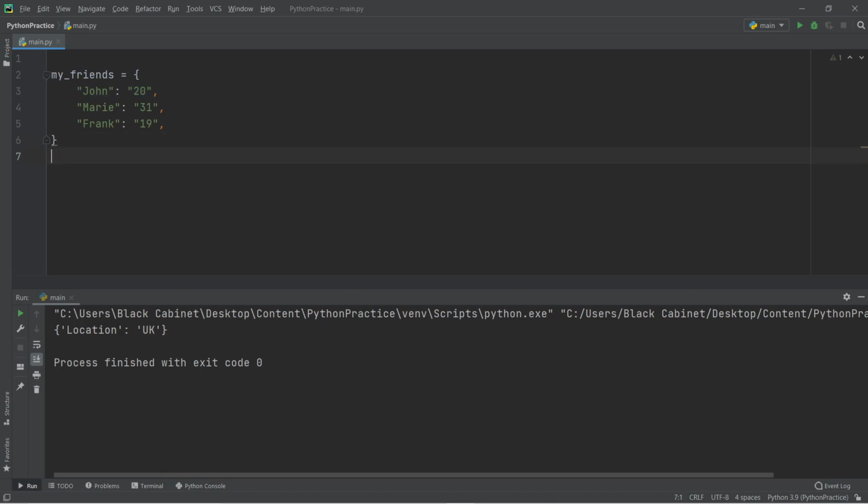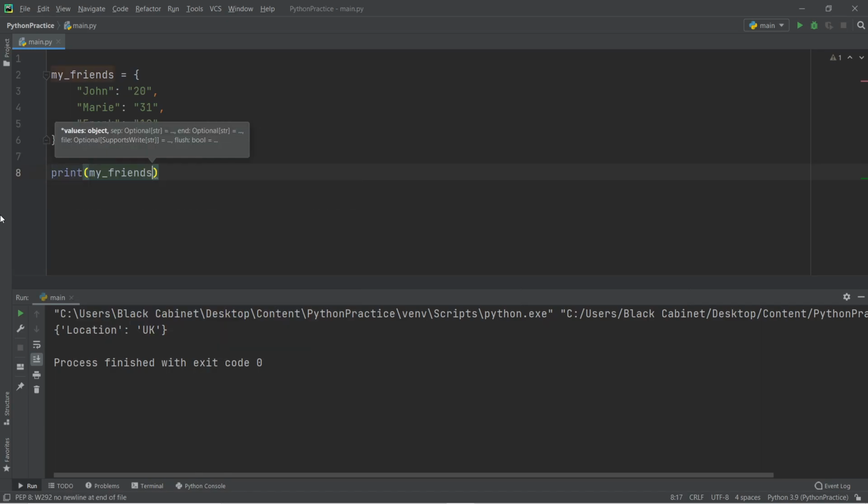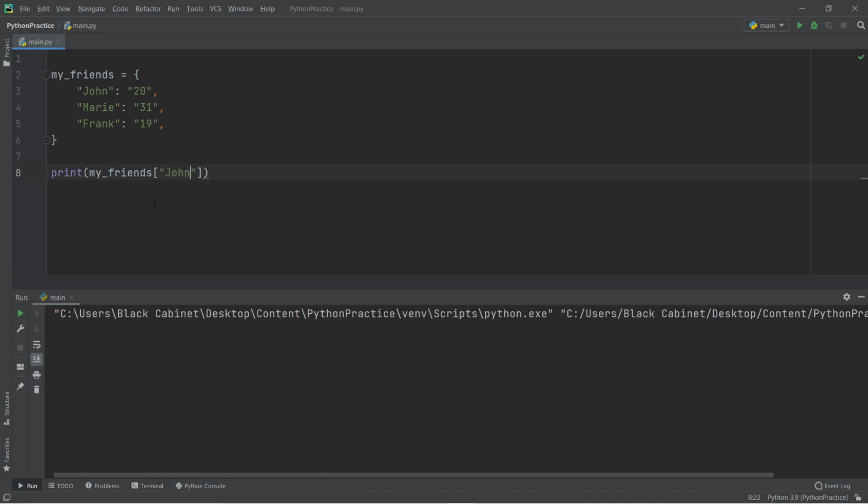Now what we could do is print my friends, and if we just print that now, you can see it brings it up. But if we want to just call John's age, we can put square brackets and put in John. So it brings up 20. So what we can do is keep this in a variable, calling John.